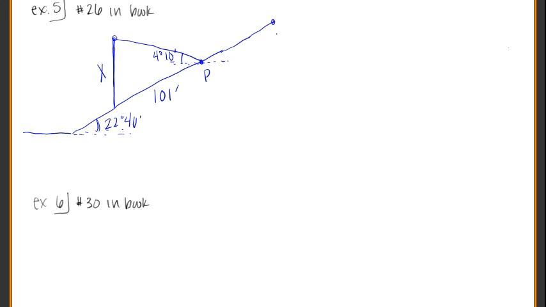Okay, well, if I can get this whole angle, let me get a different color so we don't get confused here. If I can get this whole angle right here, X is what's opposite all of that. And opposite of 101 is this angle up here. So eventually I'm going to need both of those angles. So let's see what kind of information I can find or what information I can use.